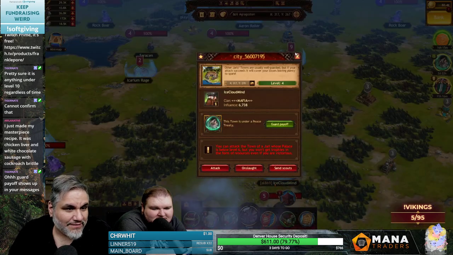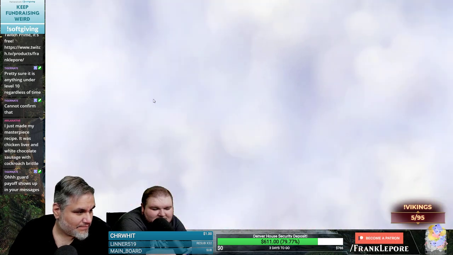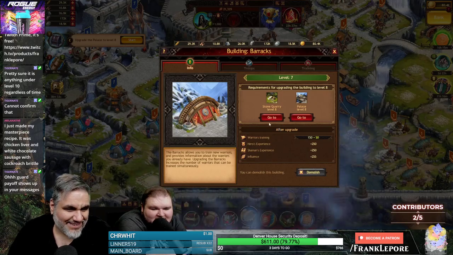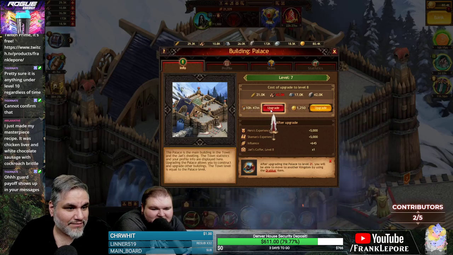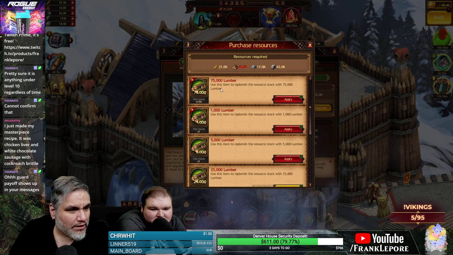George is getting upset. I just want a battle, bro. Or Vikings. This ain't Vikings. Vikings fight. We ain't fighting shit. Except for a lumber mill. Michael, I just gotta upgrade my palace right now. Oh, no. Wait. Oh!